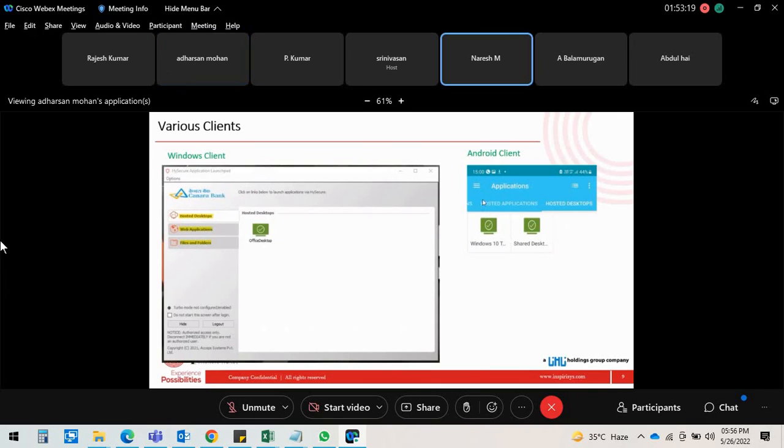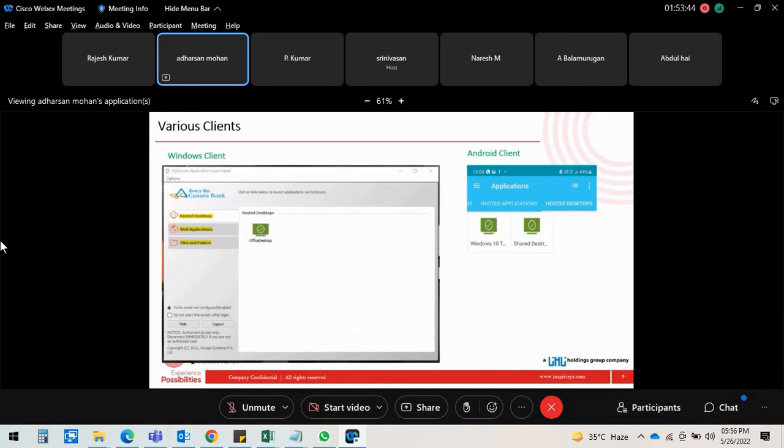So in the Canara Bank work from home use case, is it only desktop share access, or is any application access also being planned? Application access they're planning also. For the POC, we didn't do it. What we did was for the desktops only, but they are asking for the applications also. Okay. Yes, sir.